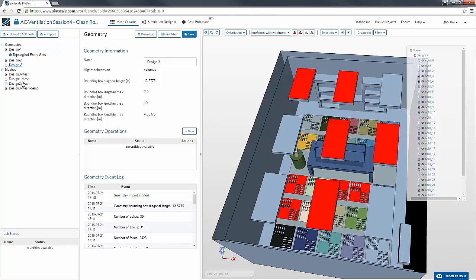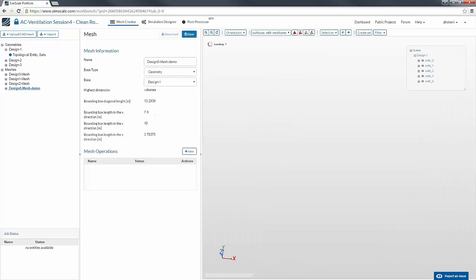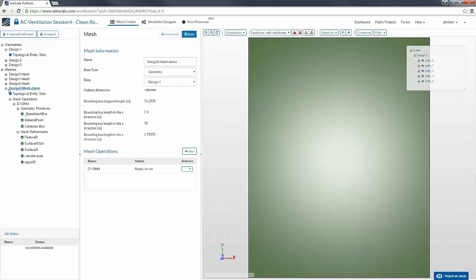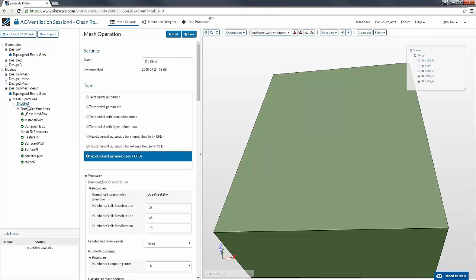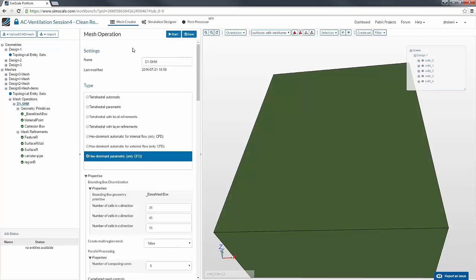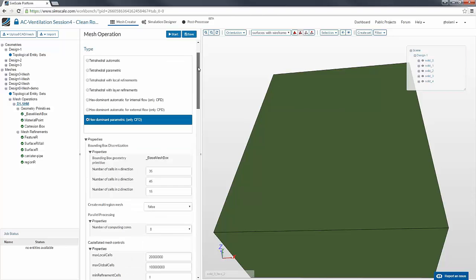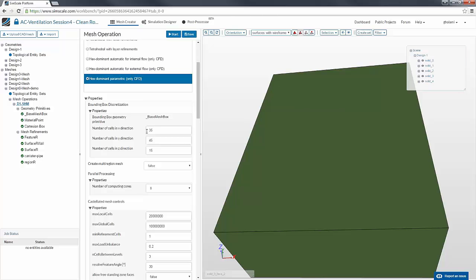For the meshing, from each of these models we have produced a mesh. Let me show you how it's set up, and then I'll show you one of the meshes itself. The most important parameters that are useful to have some knowledge of are these ones. Here we have a general representation of the size of the mesh.